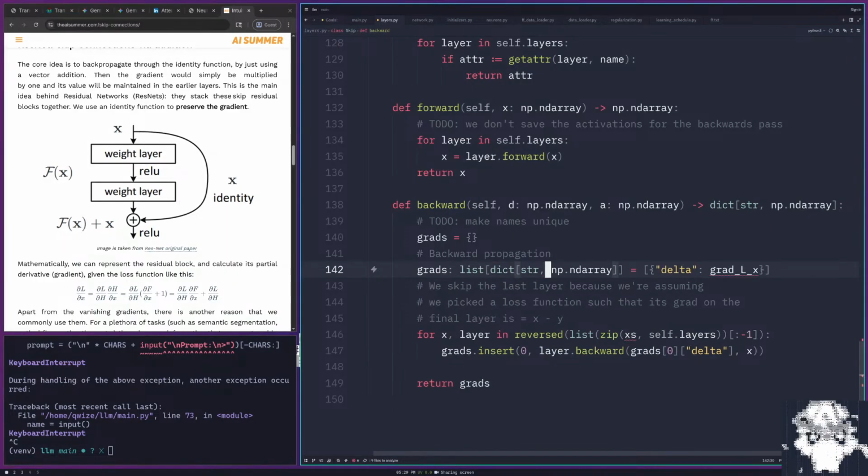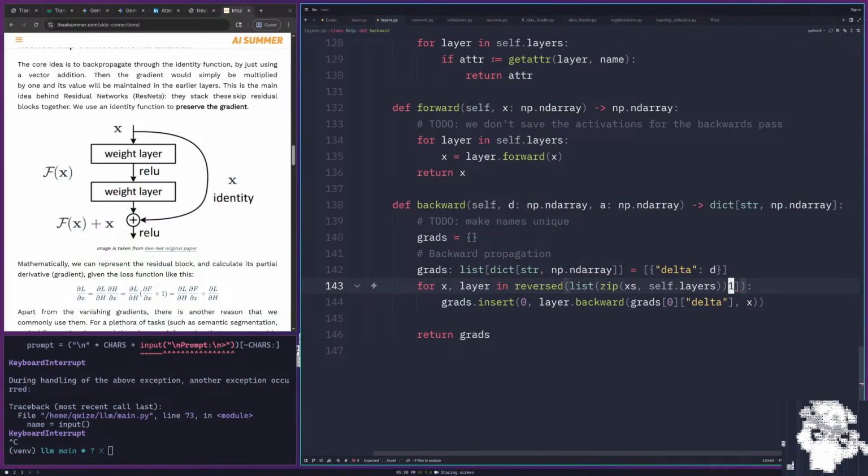I don't have this though. I don't need to start it with anything. Well, I guess I need to start it with D. We don't get to skip the last layer. And we don't have the activations.